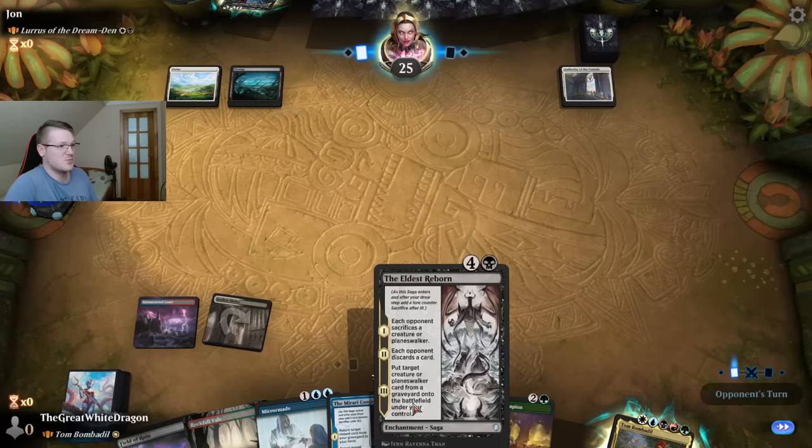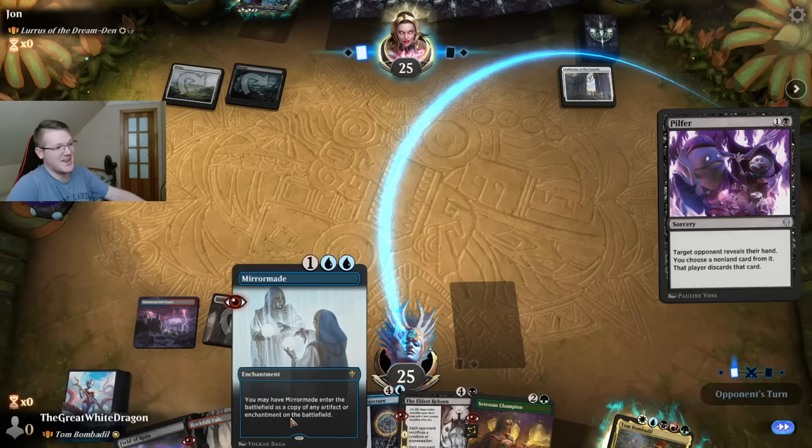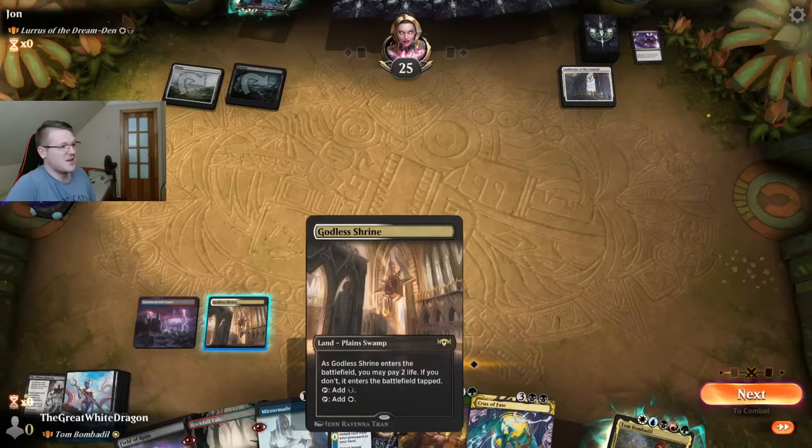Pilfer. Non-land, eh? I wonder what he's gonna take. Mirror Maid is kinda weak, but, you know, I would take Mirror Maid just to establish dominance, I'm not gonna lie. It's such a Giga Chad move to get rid of Mirror. Yeah, he didn't. Well, it is what it is, and now I can just play Satana's Champion.